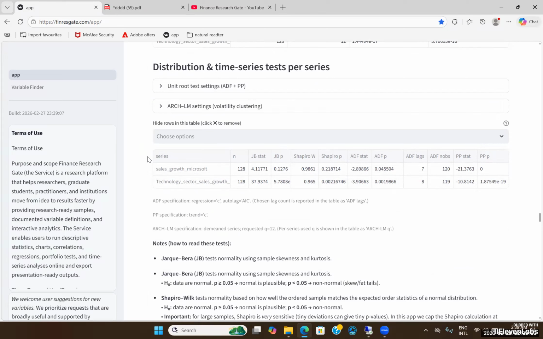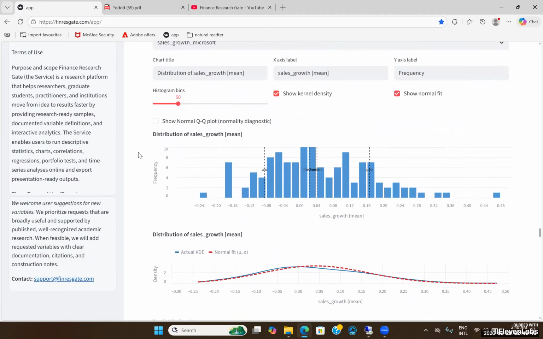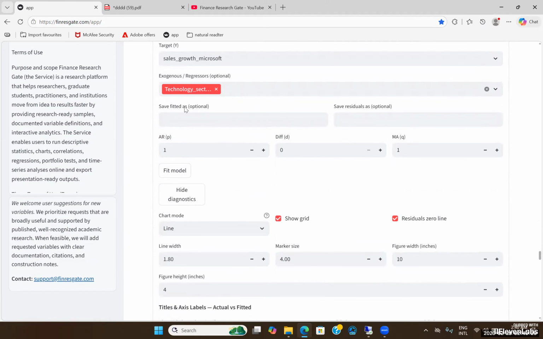If we examine the level of sales, for example, it's quite likely we're going to observe a trend, and that will not be stationary. Therefore, we must apply at least the first difference. This variable is already quite different, because it's the actual sales growth. What this essentially means is that we first determine the numerical difference between the total sales volume generated in the current reporting cycle and the sales volume from the immediately preceding period, which we define as the last fiscal quarter. We then proceed to scale that resulting difference by dividing it by the total value of the sales from that same previous quarter. Okay, so I'll go down here. The difference in our case is 0, and then we can fit the model.